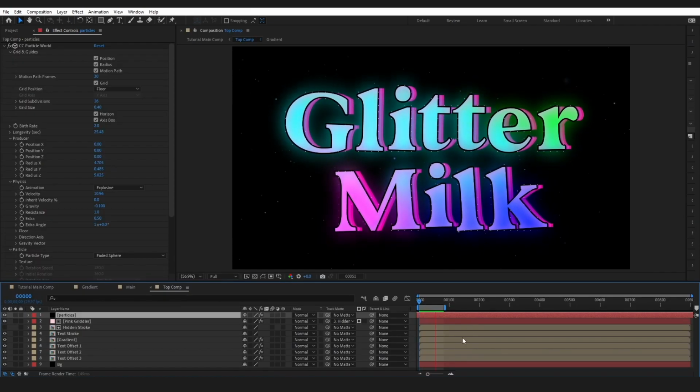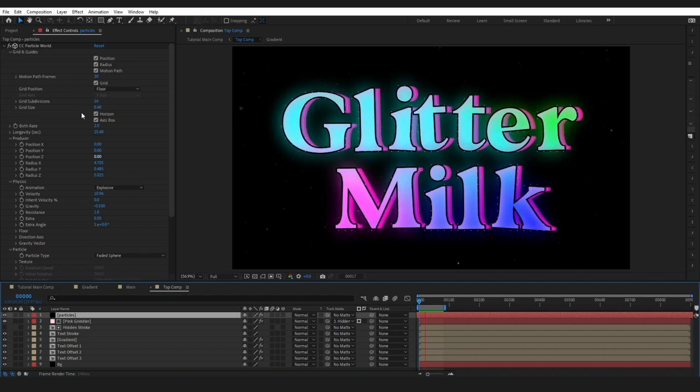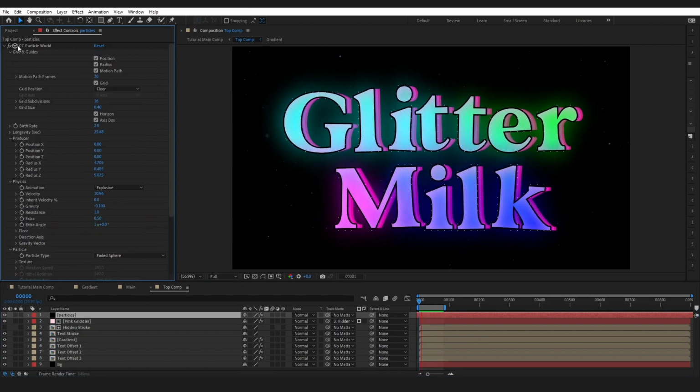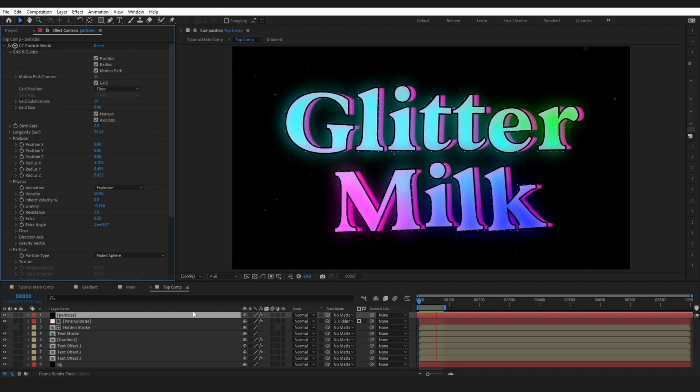And that's it completed. I have just gone and added a background and I've added a particle layer. This is the effects. This is the numbers that I did on the particle. If you don't know where that is, it's in the Effects and Presets and it's just called Particle World, and you just drop that on a black solid.